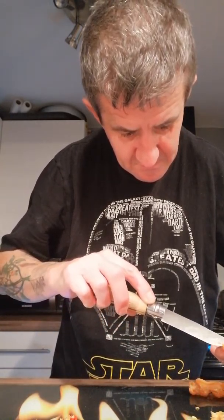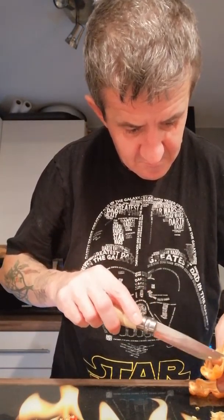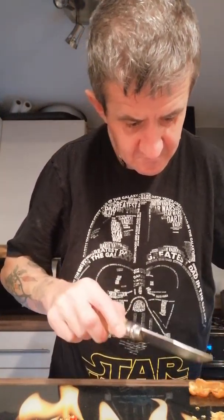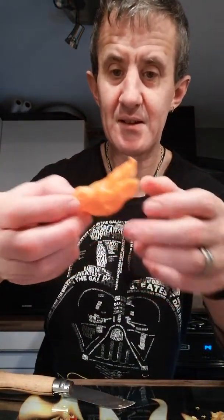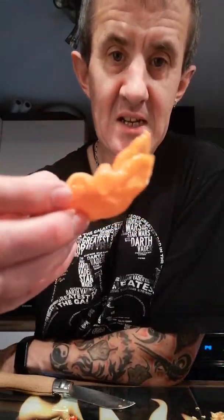Black bit there. So this is his Bhut jolokia Type 3 Orange. So it's a nice colour, nice pod, good size, so we'll see.